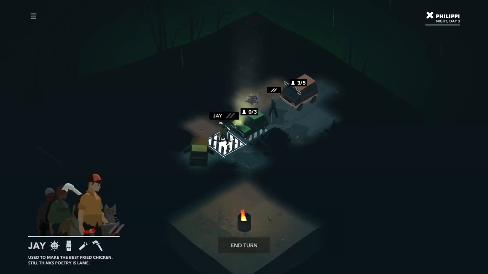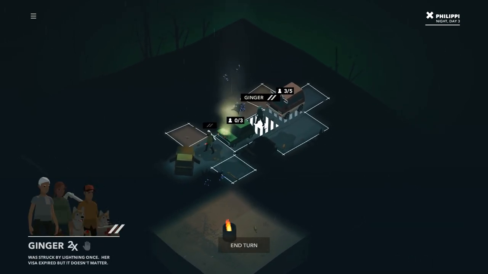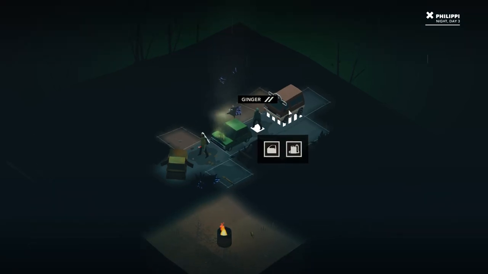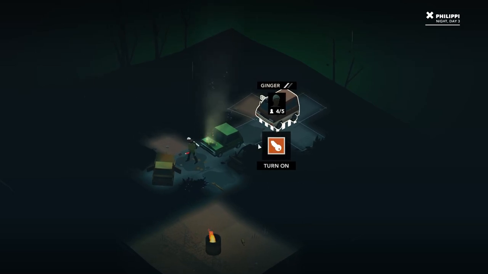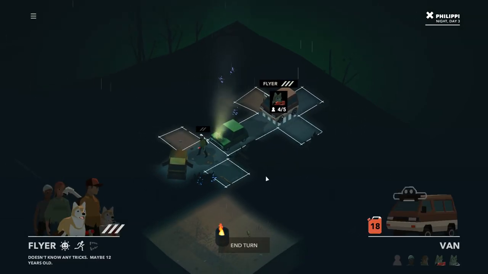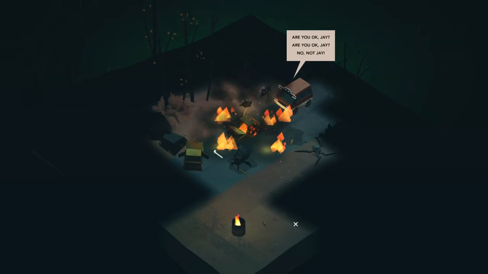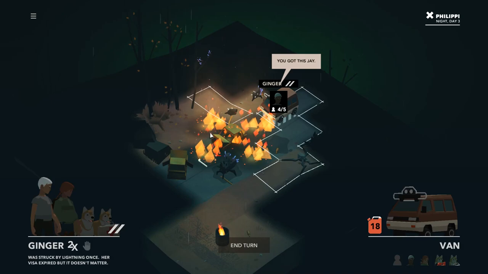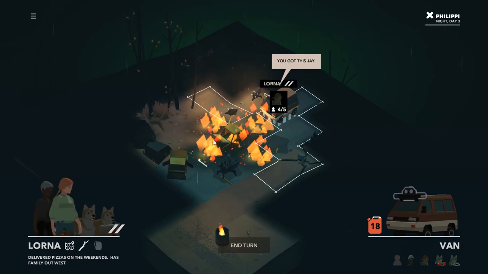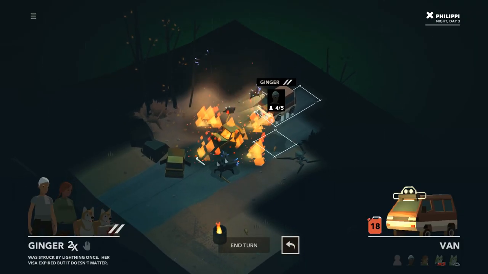Oh, shit. That is not what I wanted to do at all. Crap. Okay. Ginger, you got to get out of the way if that thing's going to blow, right? This could be bad if it blows up. What's gonna happen? Oh, I think we just lost Jay. Damn it. We really did lose Jay. Alright, let's get on out of here.